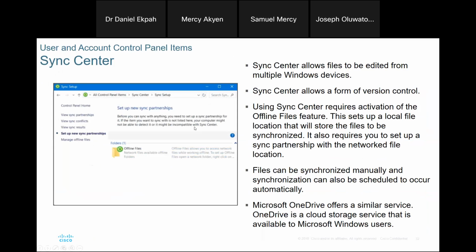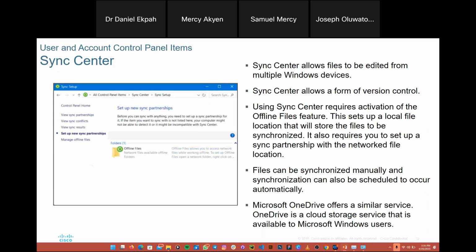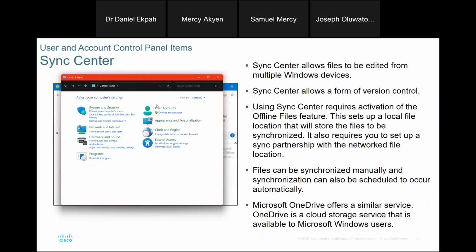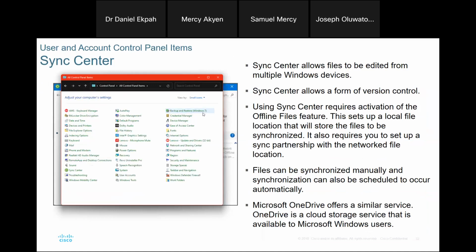So let's check that out. Let's go to small icons. And this is Sync Center here.